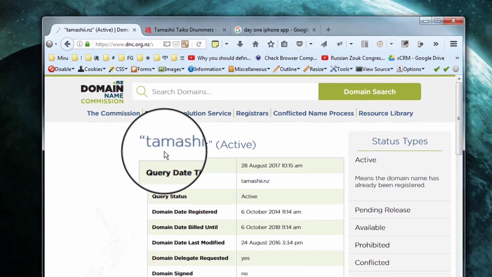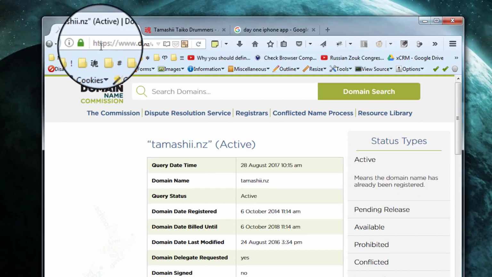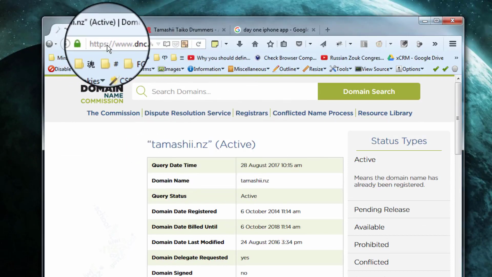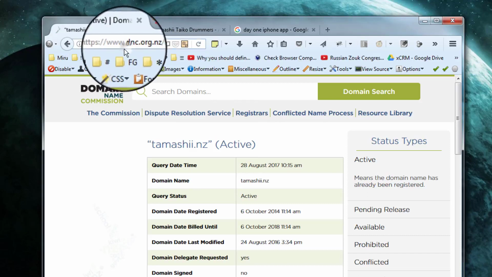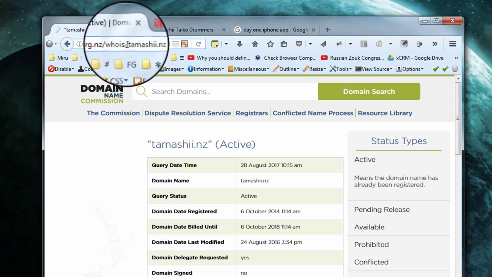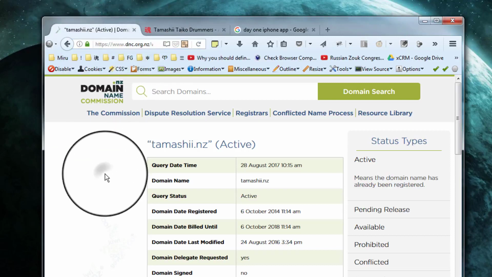And you can see what has happened is that here in Mozilla Firefox, the URL has changed and it's brought up Tamashi's information. That keyword who has been defined to bring up this URL and embed that word Tamashi into the domain name so that it could then produce the information that I wanted. And you can configure this any way you want.